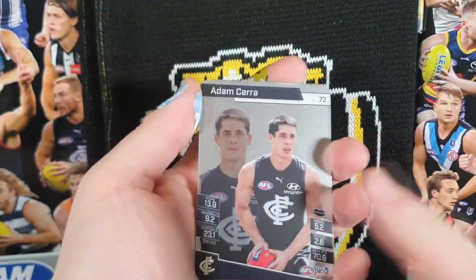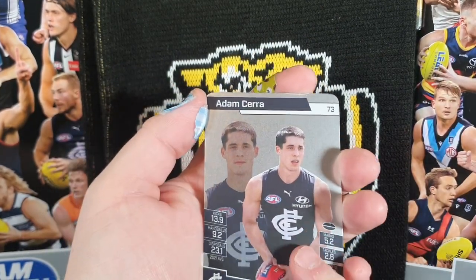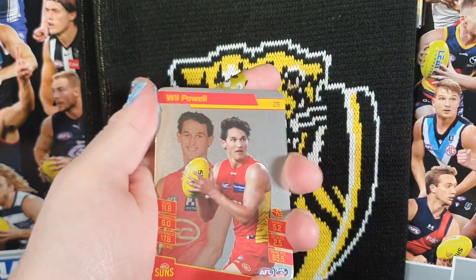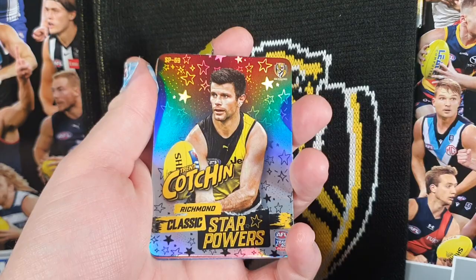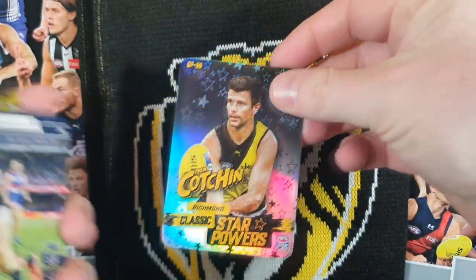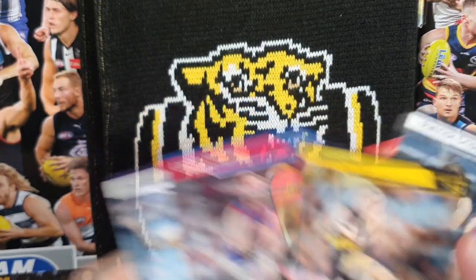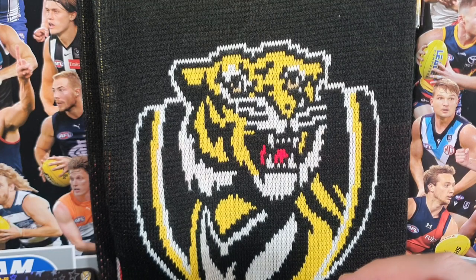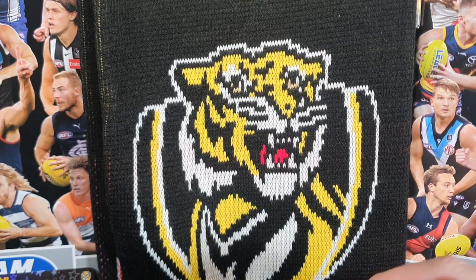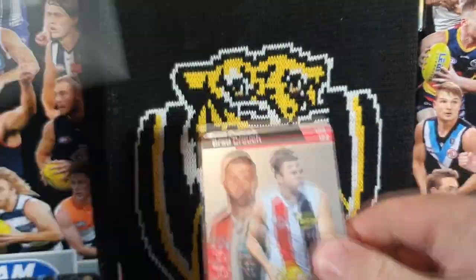Now, I'm pretty sure ordinarily, well, I don't know if it's Brisbane boxes or not, but if the front card is a common, then you got something good. Will Powell and Trini Cochin. Go Tigers. Open up with a Tiger right there in the classic star power in just the silver, and a double Tiger patch to start off. Tommy Lynch right there, injured this weekend, so won't be playing against the Swans, but that's okay. He's had a good season, minus a few kicking inconsistencies, but he's still sitting second to Coleman, so there you go. That says a lot about him.